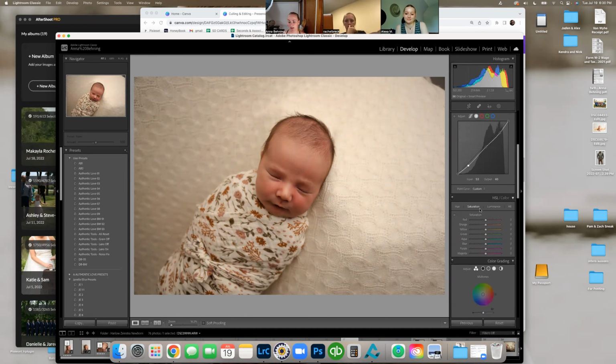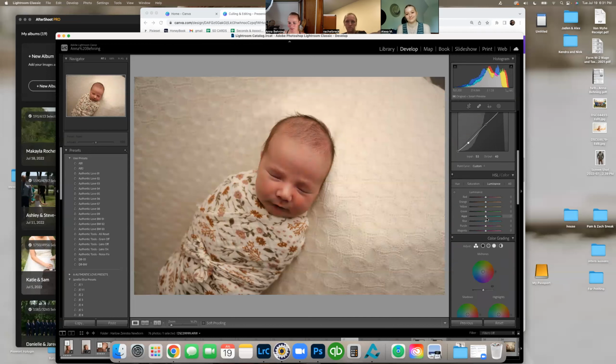Then HSL is hue, saturation, and luminance. With hue, do you want your oranges to be more yellow or more red? Do you want your yellows to be more orange or more green? You can literally go through and use the hue. Saturation is how you want the reds to really stick out, or do you want them to be more dull? That looks creepy. And luminance is how bright. Do you want your reds to be really bright or really dark? There are just things you've got to mess around with.